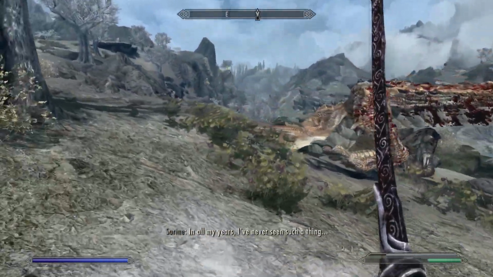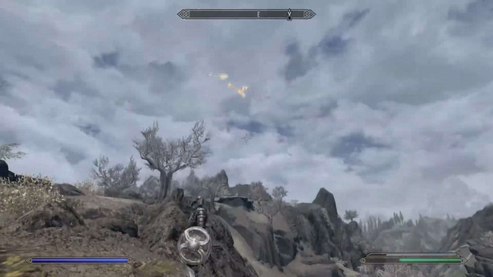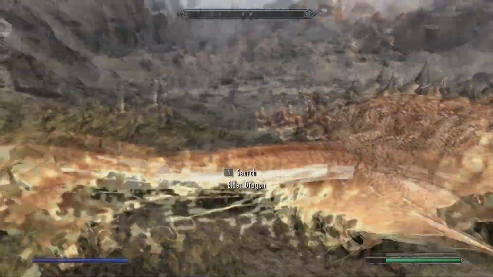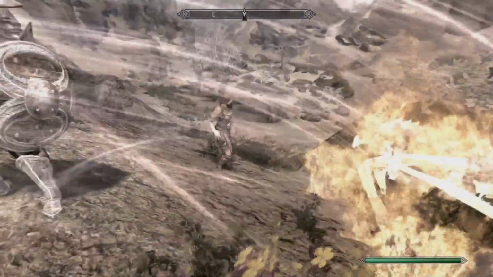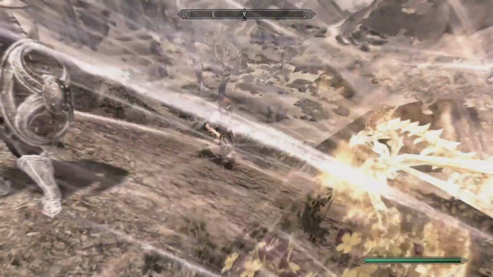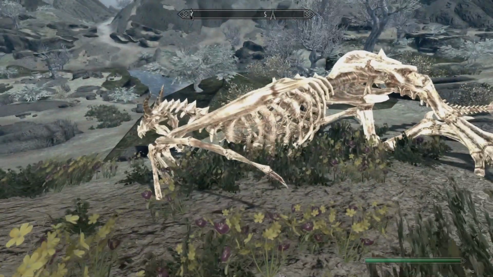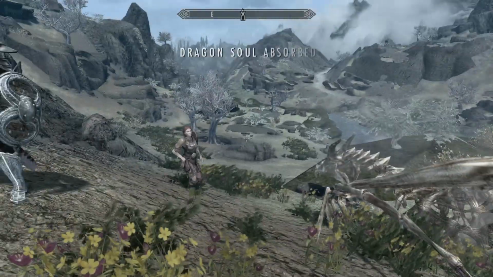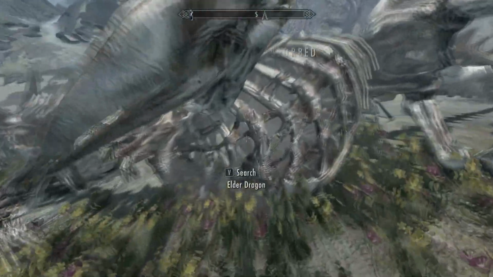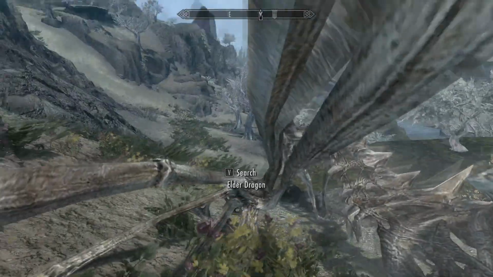Sorine's like, oh well. Must have run off. What do you think? We just killed an Elder Dragon. Pretty formidable, huh? Not too shabby. Alright, let's grab ourselves another Dragon Soul. Get so many Dragon Souls and nothing to do with them. We're gonna take his gold and leave the other stuff behind. It's not worth picking up, in my opinion.